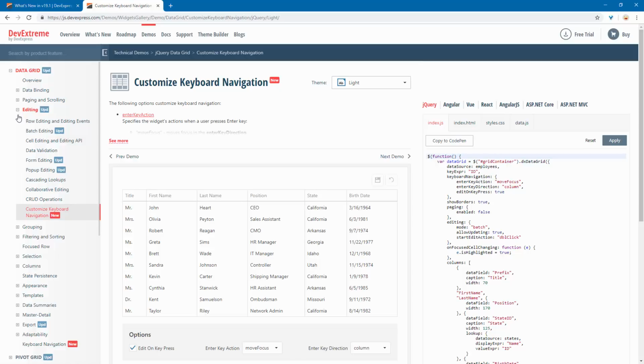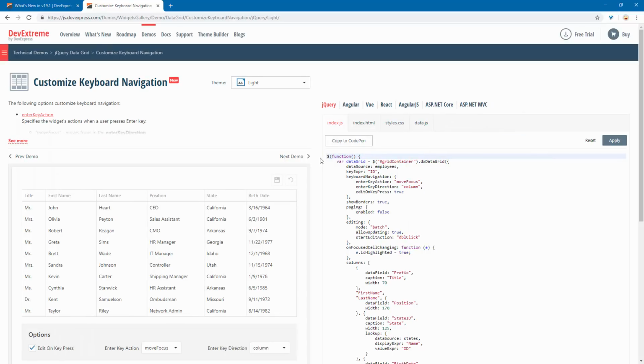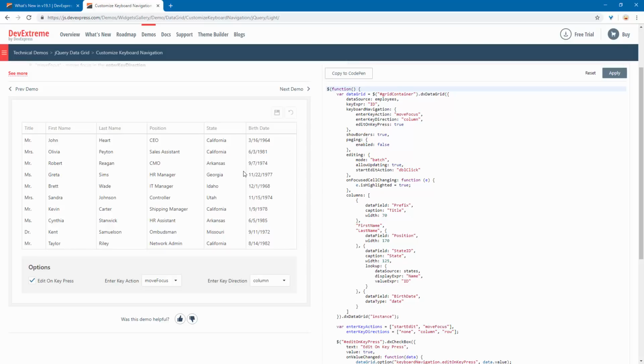some enhancements based on customer feedback. Customers came to us and said, look, our end users really love this thing. They use the heck out of it. But there are certain scenarios in which, when they are doing high-speed data entry, we would like you to improve this. And so we have added 3 features to the editing of the grid.